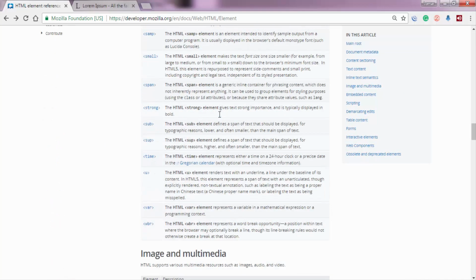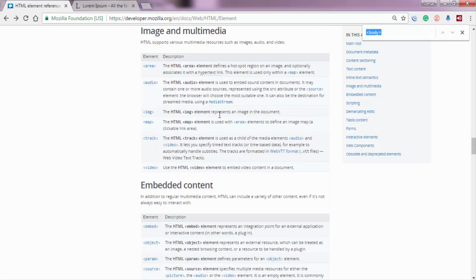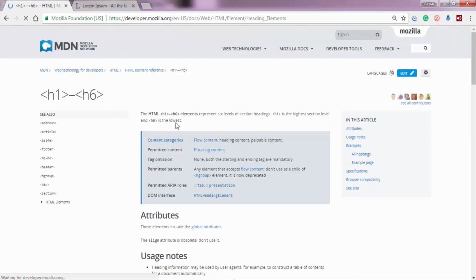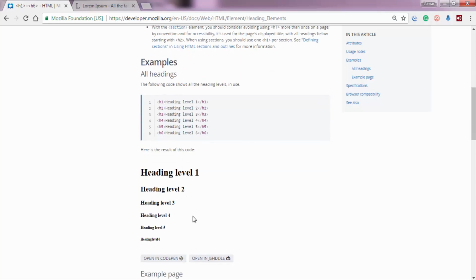All right, so let's go back to our H1 and let's do a little bit of reading about H1s. So I'm just going to search on here H1, click the corresponding link. Basically, an H1 down to an H6 are the 6 levels of document headings. So an H1 is going to be the most important heading on your page. It's the largest heading. And the H6, it's still a heading, but it's going to be the least important heading. So you can see there's an example here, H1, H2, H3, all the way down to H6. And this is the result in HTML.